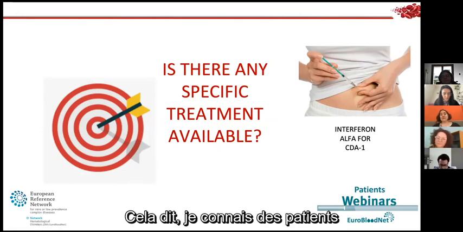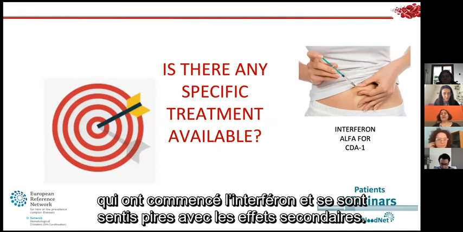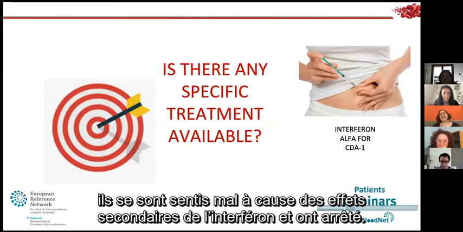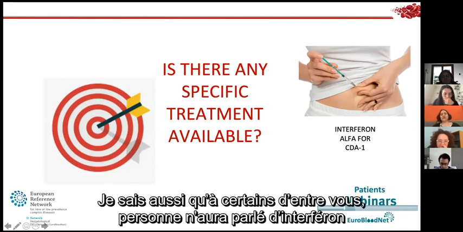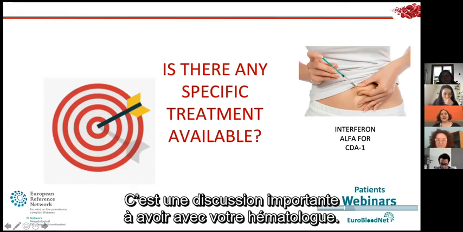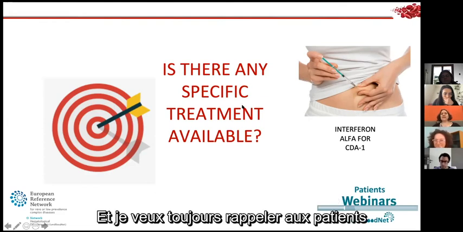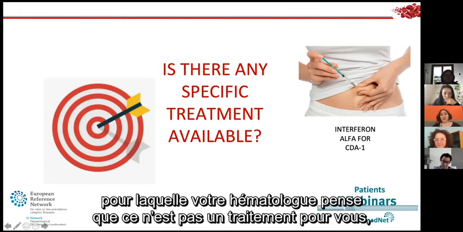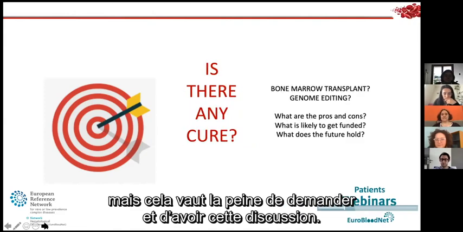Having said that, I know of some patients who've started interferon and felt worse with the side effects. Even though their hemoglobin came up really nicely, they felt worse because of the side effects of interferon and had to stop it. Now, I also know that some of you with CDA I, nobody has mentioned interferon, and nobody's been offering it to you. And this is an important discussion to have with your hematologist. I always want to remind patients that it's your right to ask the doctors and to question the doctors. There might be a good reason why your hematologist doesn't think it's a treatment for you, but it's worth asking and having that discussion.